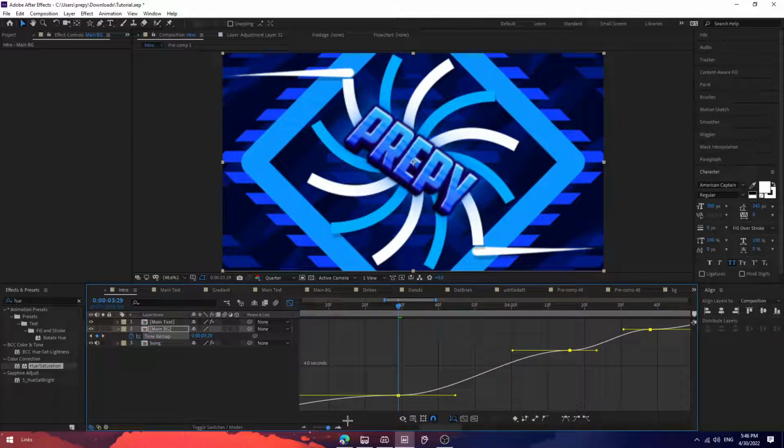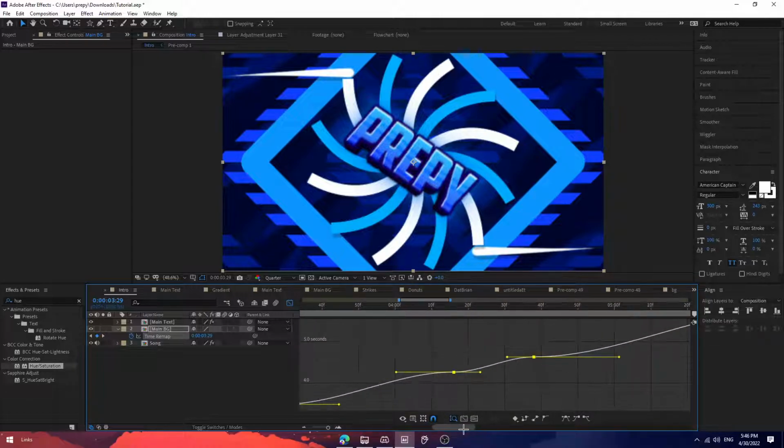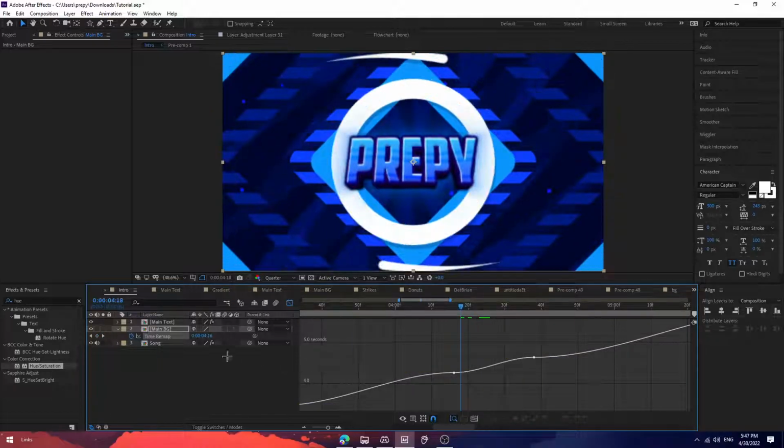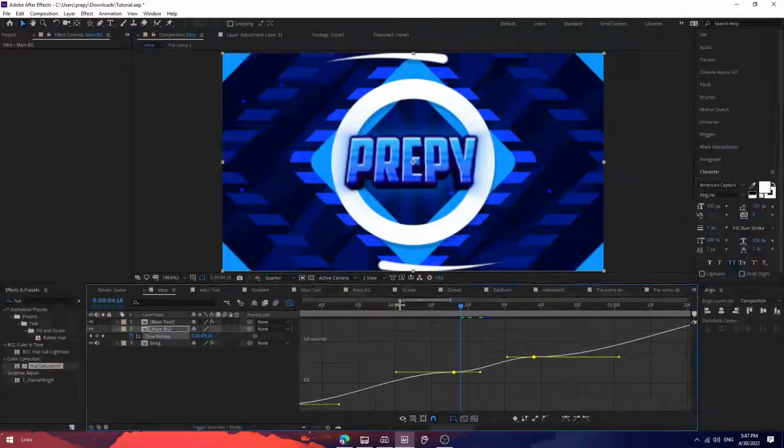Now you're going to want to click this button, right click, value graph. Now you can just zoom in until you get to this point, or you can click the... I've got to be honest with you, I forgot, it's just the button next to the 1 on your keyboard that brings this up, if that's easier.